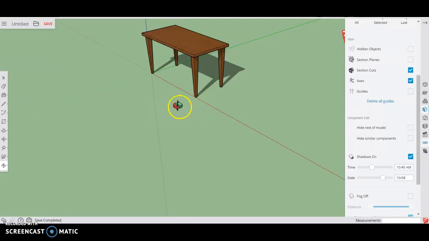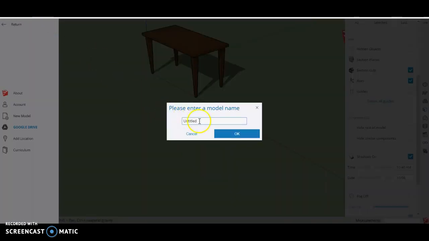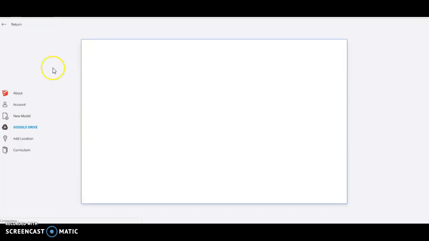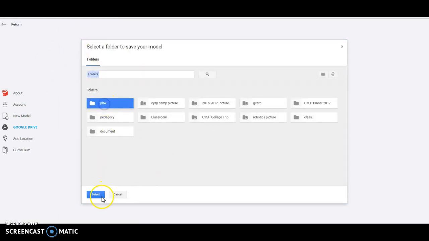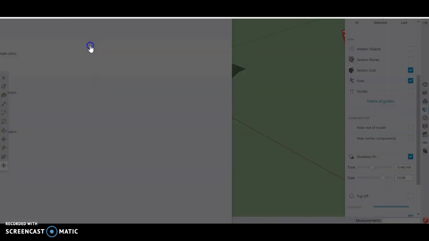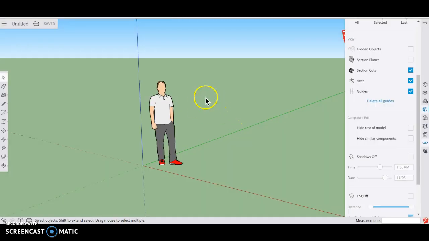Hello guys, in this tutorial I'm going to show you how we can create a table and how we can add a shadow to our design. Okay, first of all, let me save that one first, and I'm going to open a new document. Okay, I saved. Go to new, and new template.